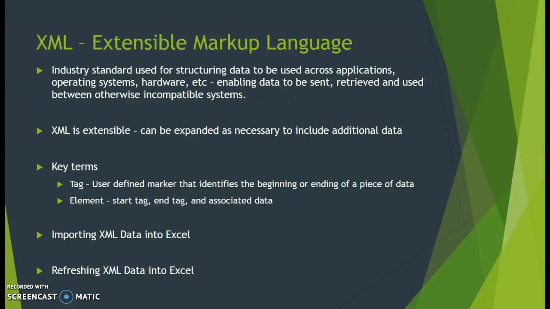An XML file is basically a developed industry standard used for structuring data for use across various applications, operating systems, hardware, etc. Essentially, an XML file is a readable format of data that can be applied across many different platforms. It enables data to be sent, retrieved, and used between systems that would otherwise be incompatible.